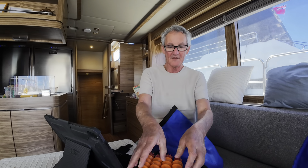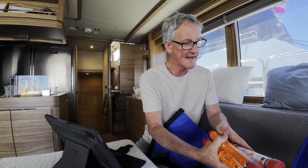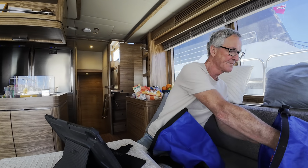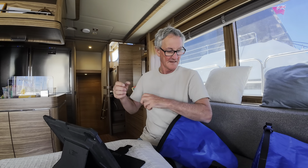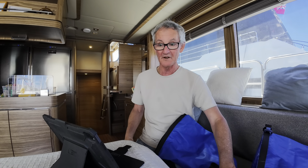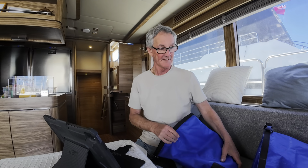There's the tender, and then we'll put four of the large ones in the big grab bag, and four of the small ones. So obviously both grab bags go as the concept. They're both together, you grab them. We grab the EPIRB off the pilot house, and we get onto, worst case scenario, the life raft.